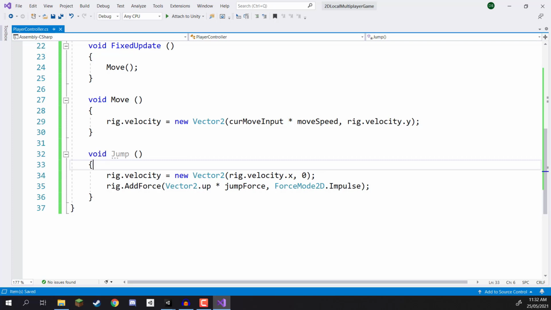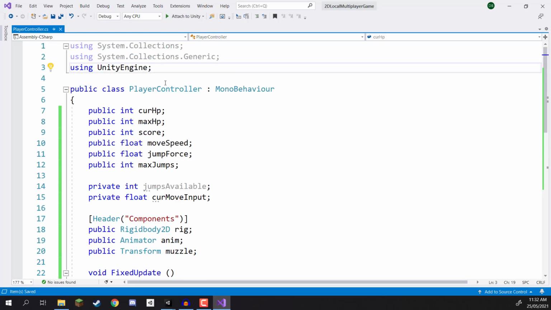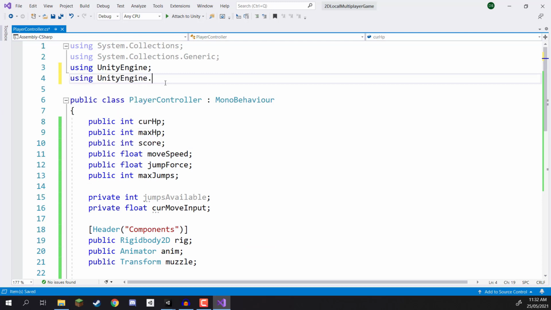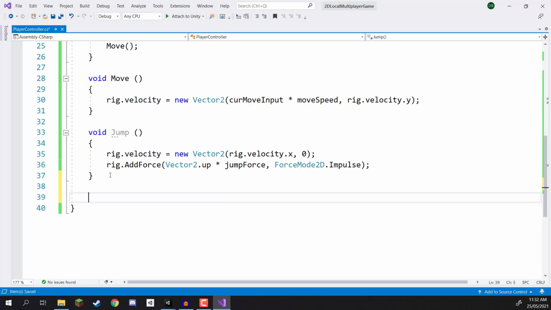So we've got these things here. Now what we need to do is connect these to our inputs. We've got our input map, we've got our input actions. How do we connect these to our script? Well, to do that, we need to go to the top here and add in using UnityEngine.InputSystem, the library, so we can access that like so. Go down and we're going to create a few functions. In order to connect an input action to a function, we need to have a certain parameter, and I'm going to do that just now.